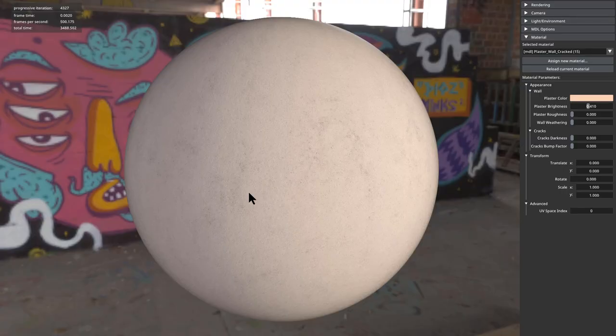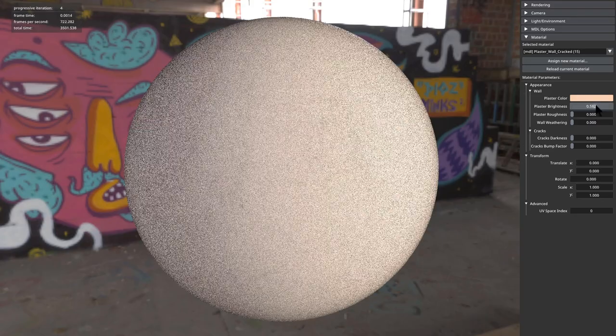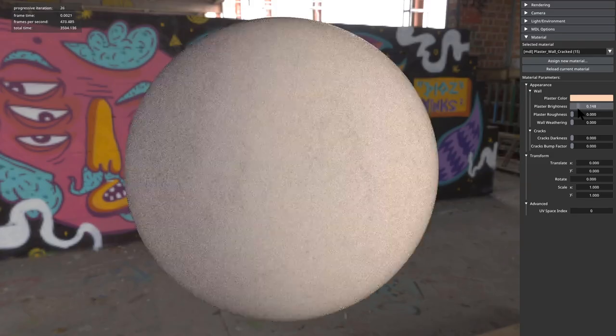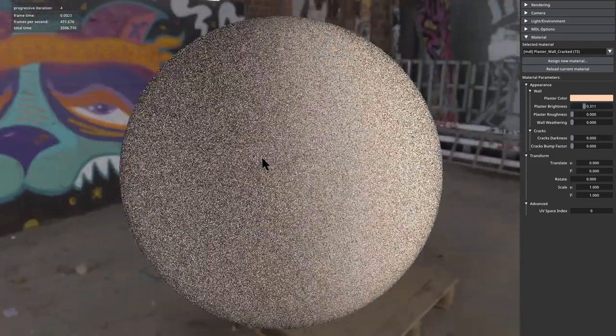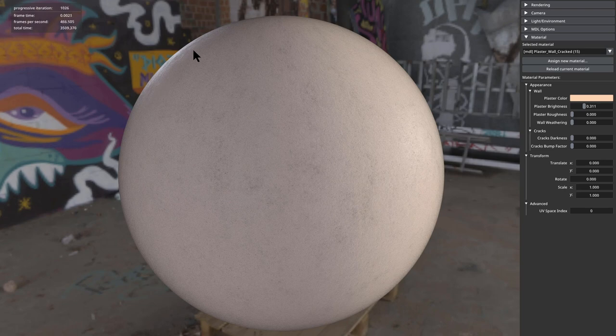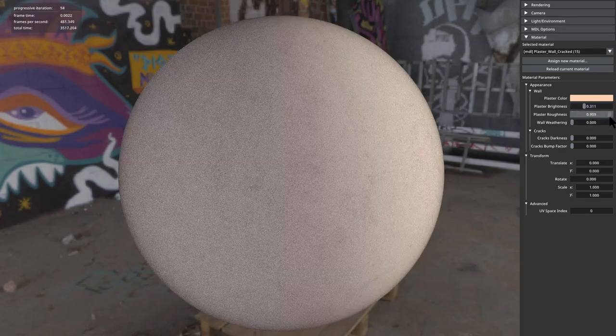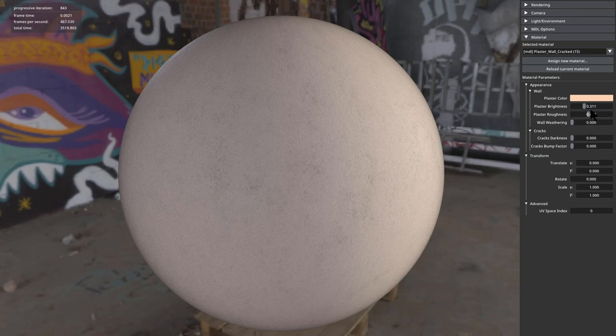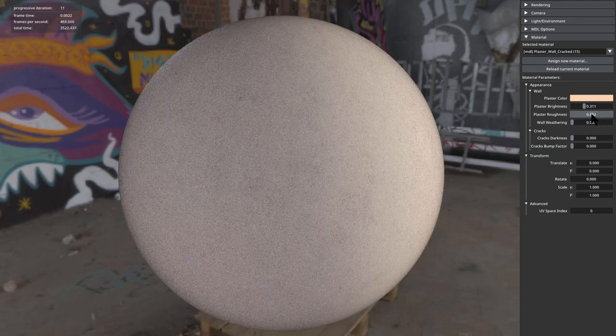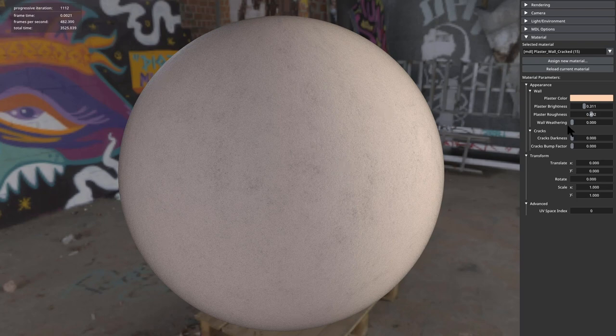So let's show you some practical examples of how vMaterials look. I'd like to start with a very simple material like this plaster material that we have here. Aside from setting the plaster color, you can adjust the plaster brightness within a meaningful range. Also note that if you're adjusting the roughness of the plaster, you can see the highlight here that, even if it's set to zero, it's not super reflective. So we always take care that the parameters can be varied within a meaningful range so that the look of the material does not break.